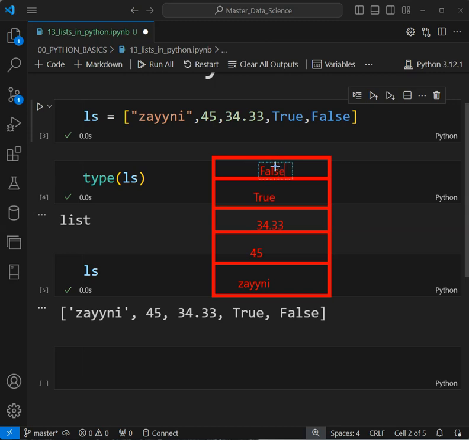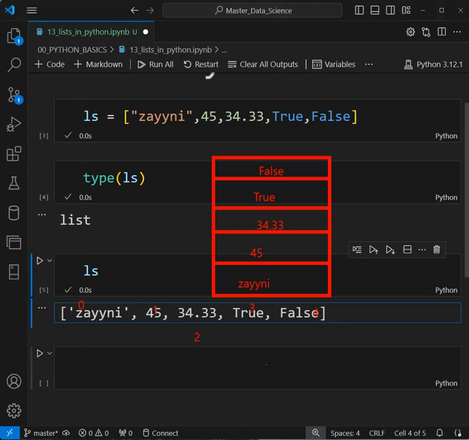So basically, what is the numbering inside the list? How does the list store numbers inside it? This is our first element, so it will consider the first index as 0. For the second, it will consider this as first. Then for the third, it will store as second. This is our third index, and this is our fourth index. Internally, the values are stored this way.